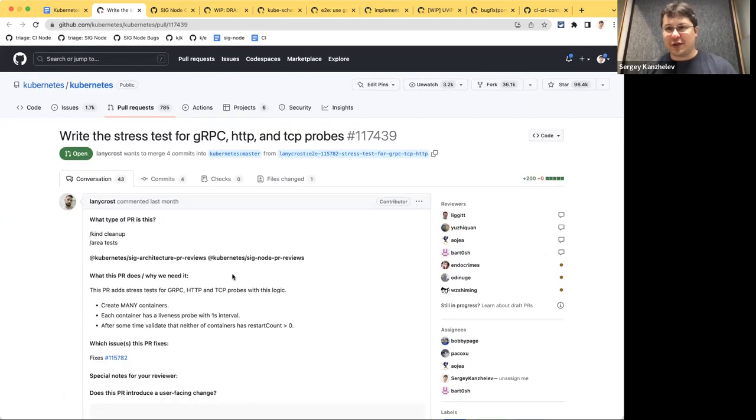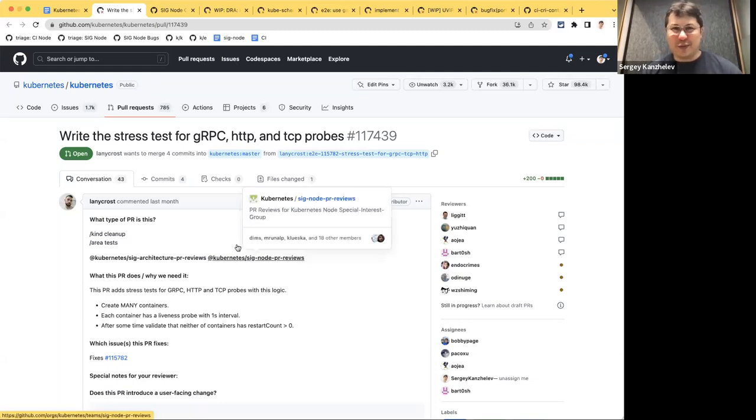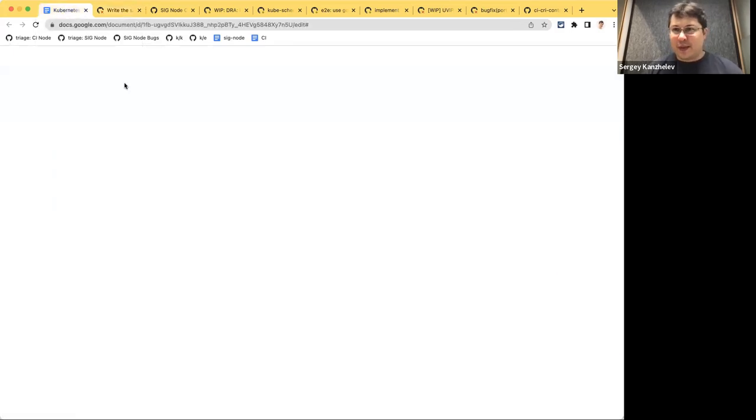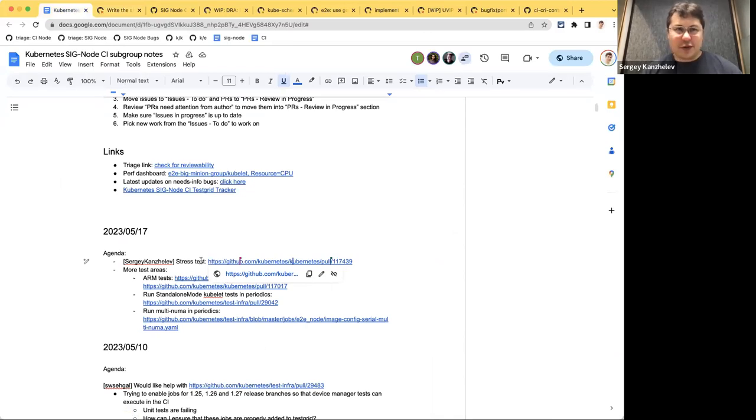Other tests, we have eviction tests that are also kind of flaky and depend on environment, but the eviction tests intentionally make the machine go into a bad state, and that's why we have them flaking that much. This test tests that the machine will not get into this state, so supposedly it will be more stable and better behaved. If you have any comments on implementation or you want to see something similar implemented, please take a look and comment here. Any questions on stress test?